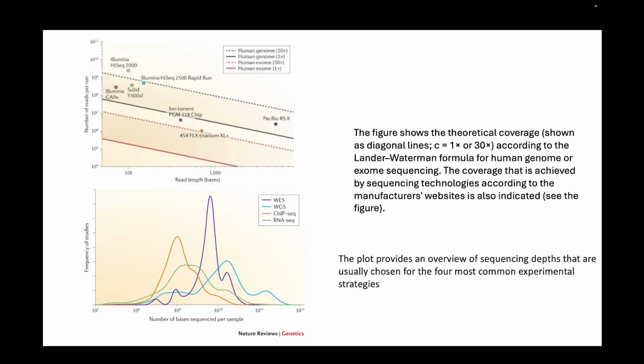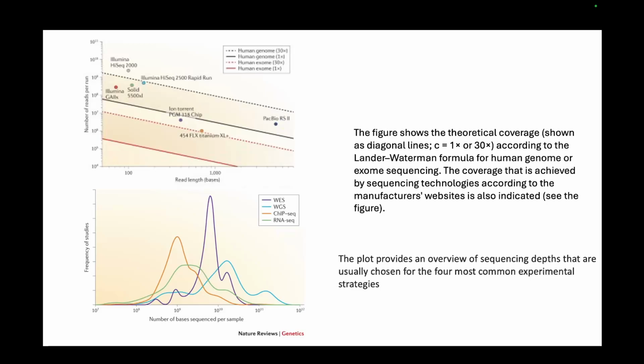So for whole genome sequencing, you would want a little bit more coverage because you're sequencing the whole genome. For exome, you are only sequencing targeted portions of the genome, the regions only which code for protein. So in those cases, you have some prior knowledge, so a little bit less depth can be used. And for ChIP-seq, we will not go into ChIP-seq and RNA-seq, but in those cases, a little lower depth is acceptable as well. But for whole genome, the range is around 30x to 50x. That is the standard range. If you see different papers for Illumina short read, you see around 30x to 50x coverage and depth as well.